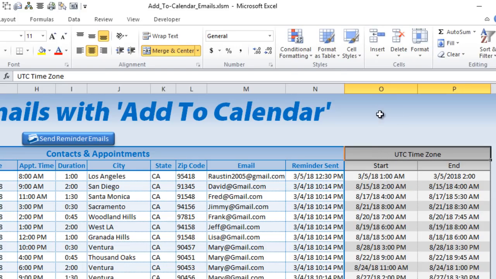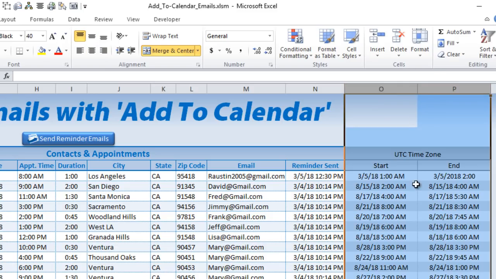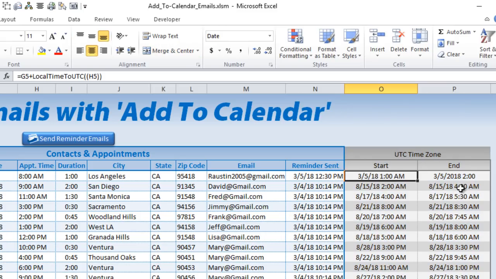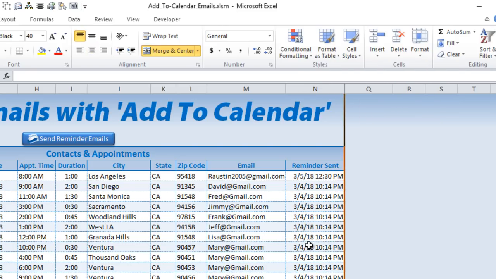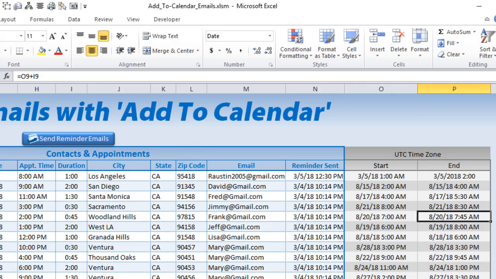And I've put these in gray because you may want to hide these. It's not necessary to view. It is a very important column, but it's not important to view, so I put those in gray. You may want to hide those columns, okay? But for our purposes, we will show them to you.